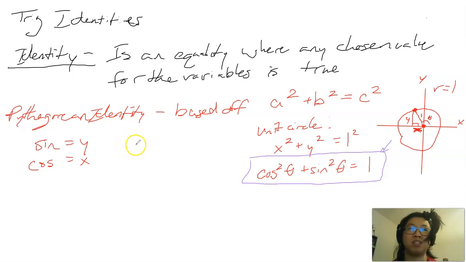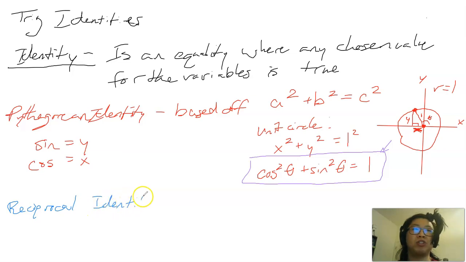I'm going to pull up some examples on the Delta Math to show you where exactly this is going and why we even talk about these identities in the first place, at least for the purposes of higher math. So let's hold off on that for now. Let's talk about the second type of identity. It's something you probably have already seen in this class. They're called reciprocal identities, and that's basically just working with the reciprocal trig functions.